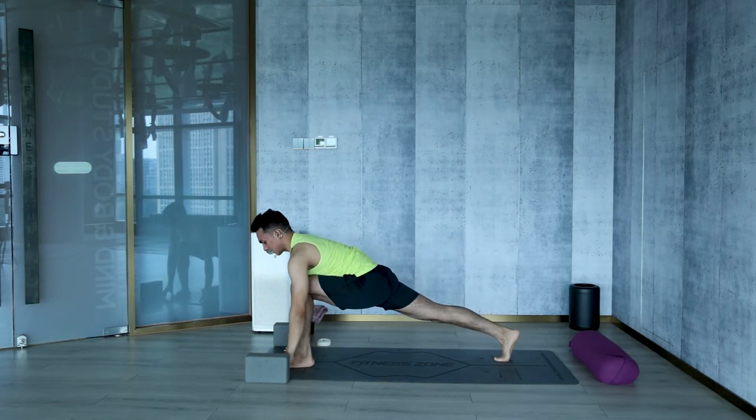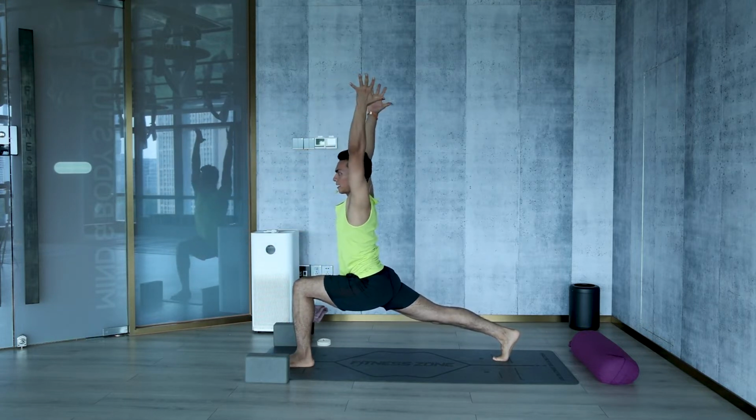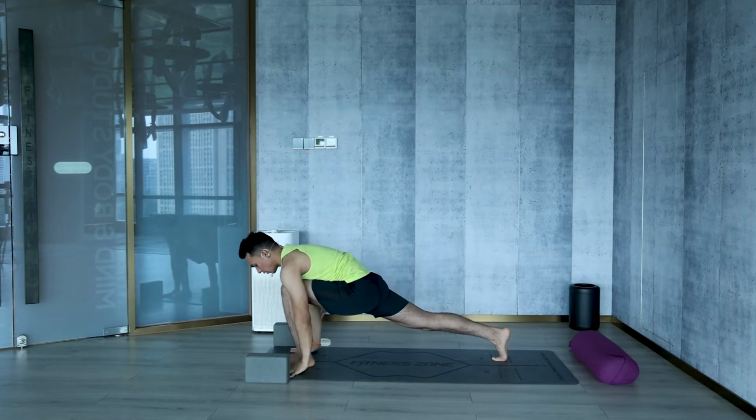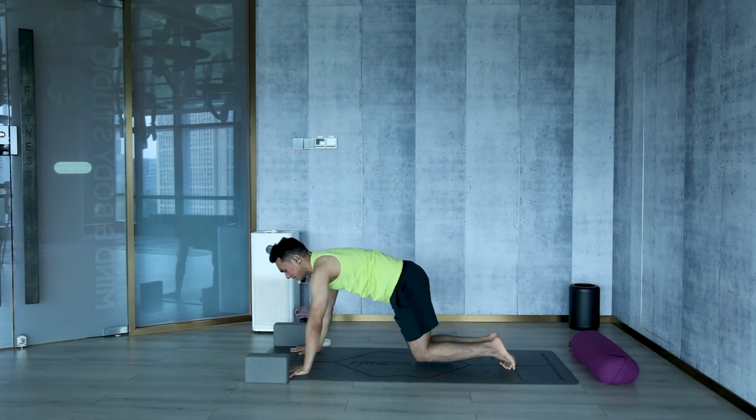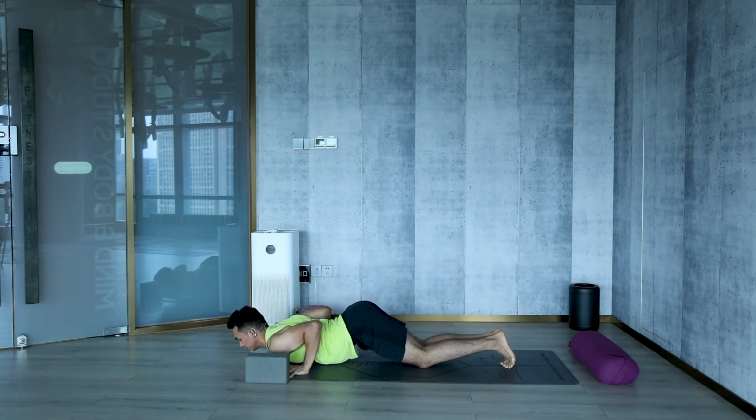Back leg is straight completely, very gently. If you are not comfortable with arms up, you can stay here. Raise your arms up, look front. Exhale, drop the palm down, take your leg back, feet together, plank pose. Drop the knee, chest and chin down.